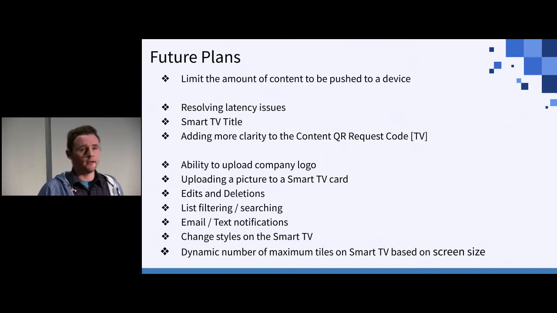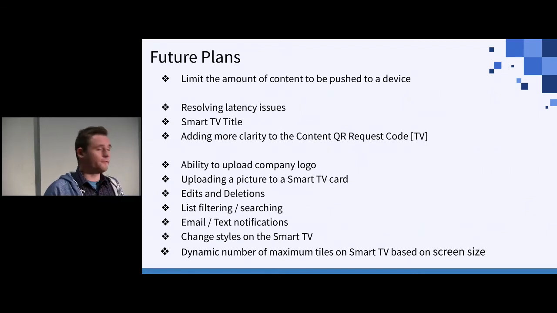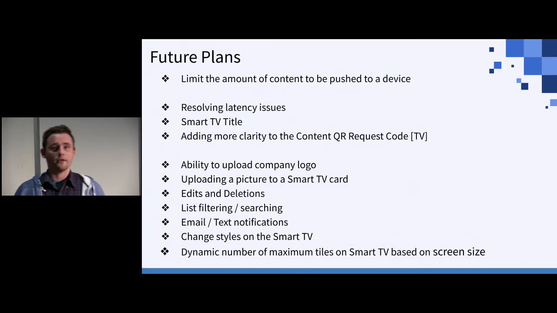The middle three were things that we figured out as the project went along and didn't quite get to. And everything at the bottom is more or less things that were discussed with the project sponsor that we deemed out of scope for this semester in favor of the core functionality that we did deliver before all this extra functionality. I do think it's a good idea to omit that, because together we put in about 800 hours this semester. We've come a long way since the first semester, and I think if we had added anything else, we wouldn't have been nearly as successful at delivering the project as promised.